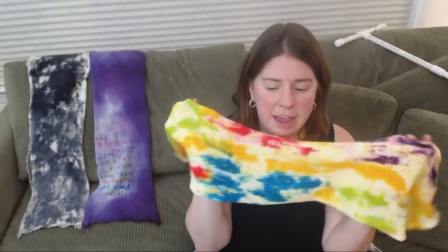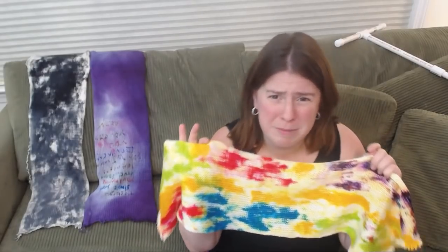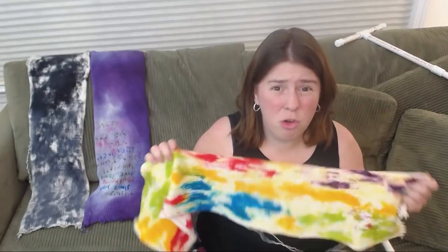Now, if you're new to the concept of sock blanks, what are they? A sock blank is a pre-knit piece of fabric that you dye, and you could dye it in any kind of way. You could draw a picture on it, you could dip dye, stripes, kettle dye. There's so many different things that you could do, but then you can unravel it to then knit with the yarn. So it's a dyer's tool.